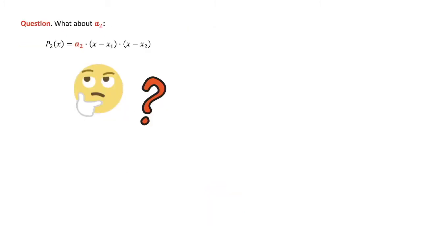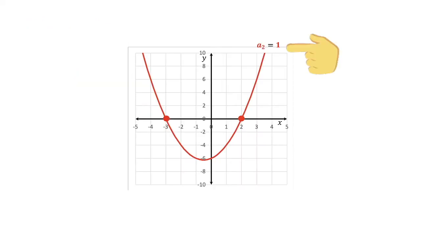That's the basic problem. Now let's look at problems a little more complicated. Now let me talk about the constant. Again, you can have any choice for A2. They just want one polynomial out of infinitely many. So what does A2 mean? Well, let's look at the picture. If I take A2 to be 1, this is what the graph looks like. Notice it has a 0 at 2 and a 0 at minus 3.